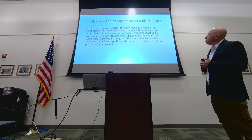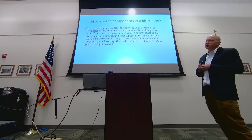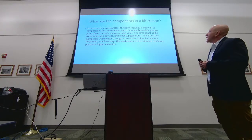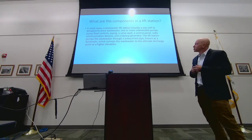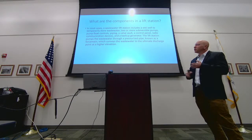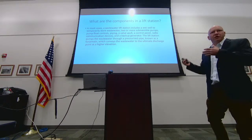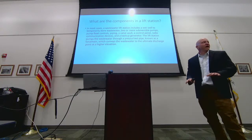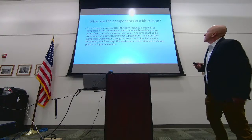Pump flow control, or in some cases sensors or transducers or probes. Piping, a valve vault, a control panel. Now valve vaults we're going to touch on a little bit here shortly. Some of the newer technologies and the newer way we do things, we're moving some of those components which used to be below grade, where you had to have a confined space to exercise your valves. We're bringing a lot of that out now.